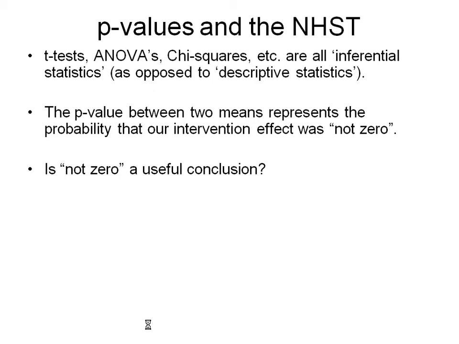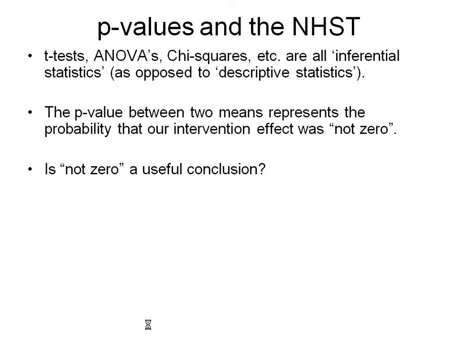But really, what use is going to a coach and saying that the difference was not zero? Say you've done 6 weeks of squat training on a group of athletes, and we want to know how it influences running speed. The coach comes to us and says, hey doc, how'd all that squatting go? And we reply, well, probably wasn't zero. What's a coach going to say? Thanks doc, see you next year. It's just not a useful conclusion. They want to know how likely it is that it actually helped.